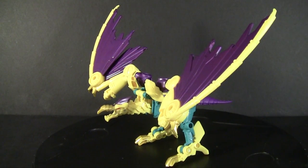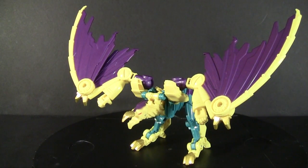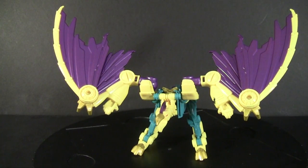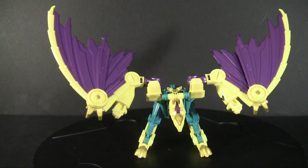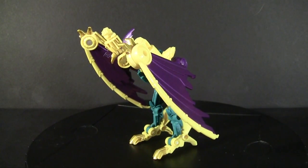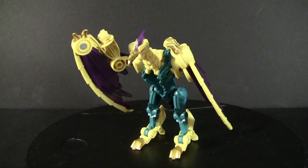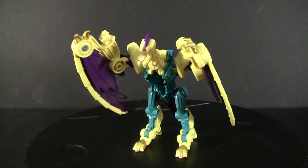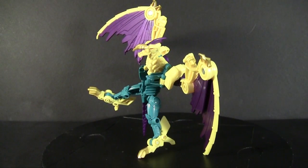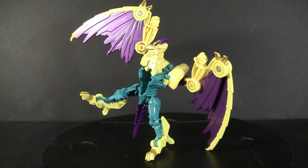Then there's articulation, and this is the sticking point. All the ball joints have been replaced with universal joints, which I'm actually in favor of, except for the elbows, which were replaced by a bicep swivel. So while there's still some useful motion in the toy, a lot of my favorites were taken out. He can't roost anymore. Not without breaking the transformation, at least, and it doesn't look as good. It still has enough for some useful poses: shoulder, neck, hips. It's just more limited now.